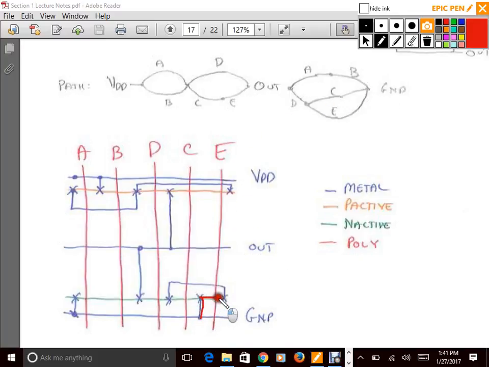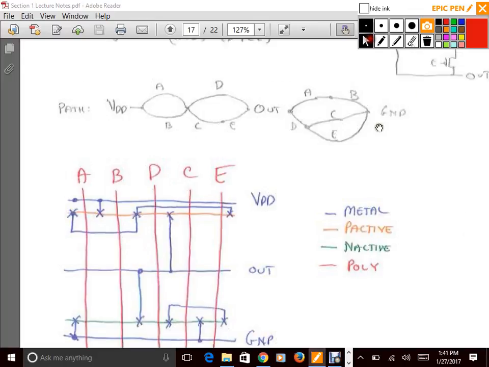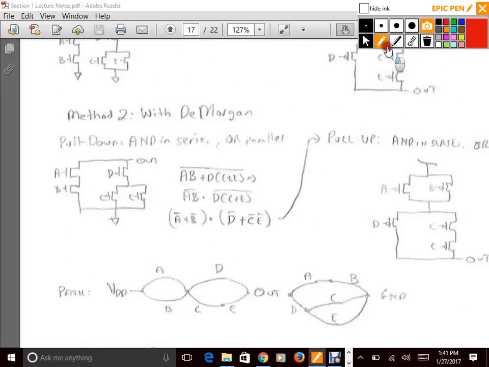So here C or E. Here it's going through E and not C, and then it has to go through D to the output. And what I've just represented here is it's gone through E and through D to the output. And then finally, we have it going through C, doesn't go through E, through D to the output. And I have done this here. And so D and C, if we go back to the original, is actually going through that.